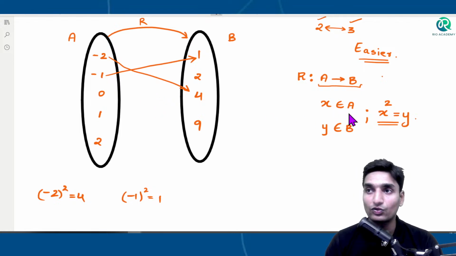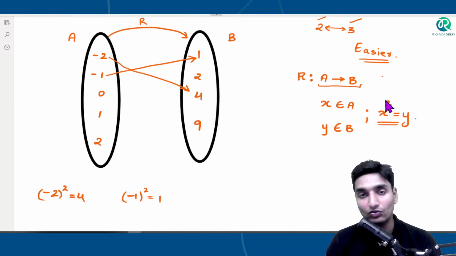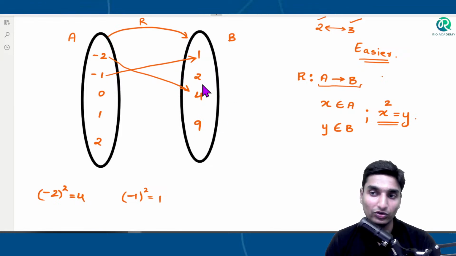See, why are we squaring it, guys? Because it is given in the condition. We have to square it. X square will be equal to 1. So 0 square will be 0, but that 0 is not present in B. Okay, so there is no relationship between this 0 and set B. And now 1 square, once again, guys, is nothing but 1, and that here is present. And once again 2 square is nothing but 4, and that 2, guys, is already present here.